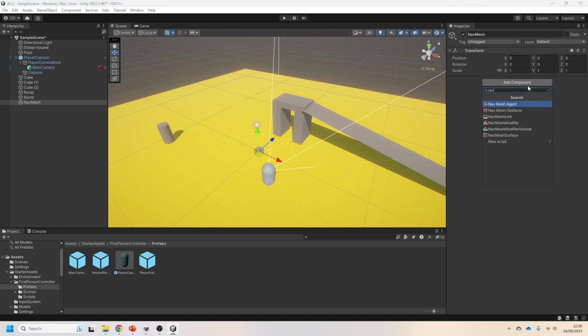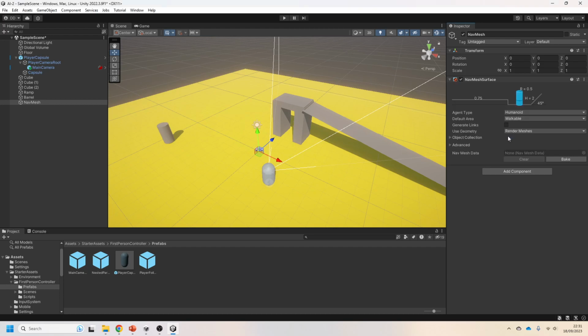So what I'm interested in is a Navmesh surface component. This creates all the properties that we need for our enemy to be able to move around in our map. So it says the properties that we're going to create, and it says our enemy will be able to go up steps that are 0.75 meters, so 75 centimeters high as a step. It will be able to go up slopes that are 45 degrees or less, go through gaps with a radius of 0.5 meters, as long as there's clearance, as long as it's not taller than 2 meters.